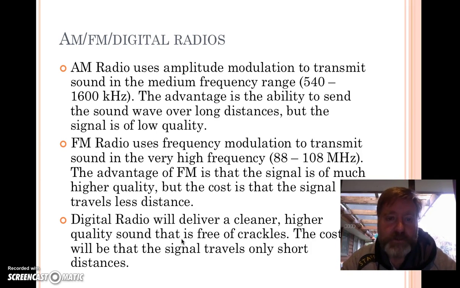So we use AM radio, FM radio, and of course now digital radio. Now, interesting enough, as you move down that slide, you're getting much, much better quality of sound. So the digital radio really has a high quality of sound. You don't get those crackles, really clean, but it doesn't travel very far. So high quality sound wave, but its ability to move is really reduced. Whereas the AM radio is heard over much longer distances.